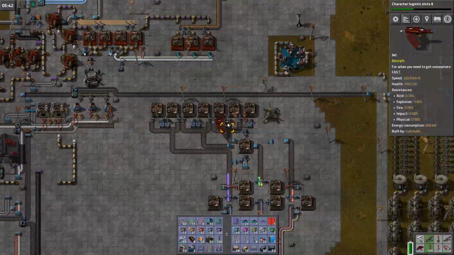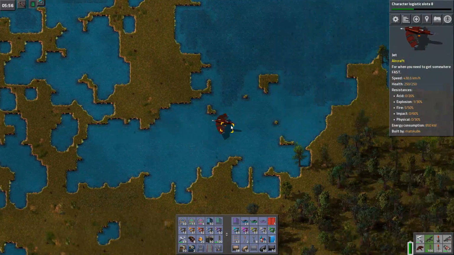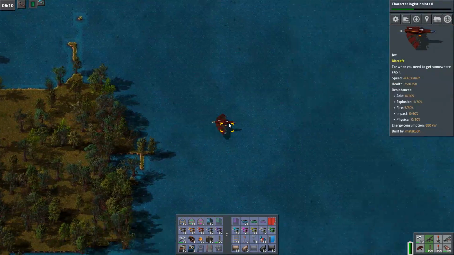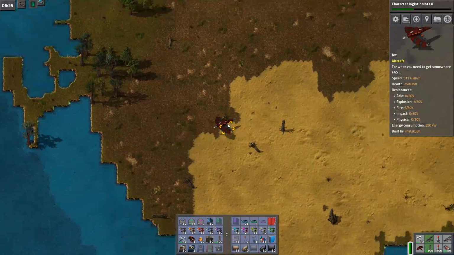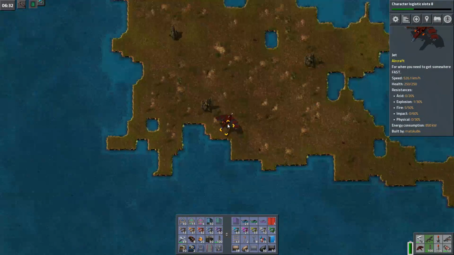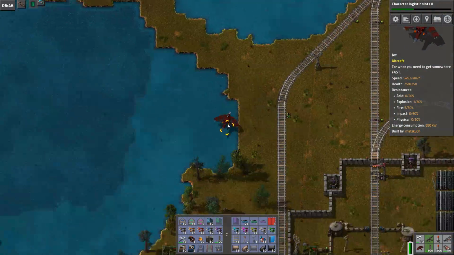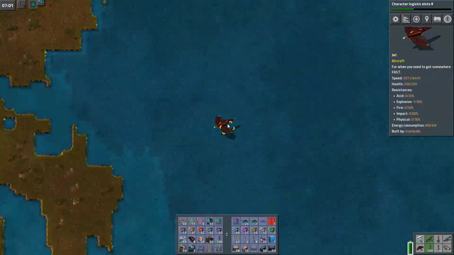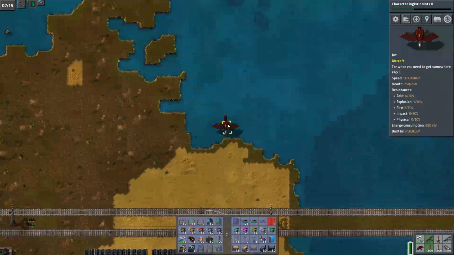Oh man, it is fast. What's the speed? 390, 400, 430. Oh god, I'm probably gonna run into something. Damn. 460, 470, 480, 490, 500. This is definitely faster than the trains. 530, 540. It's still going. Holy shit. 550, 560. Don't want to go off the map though.